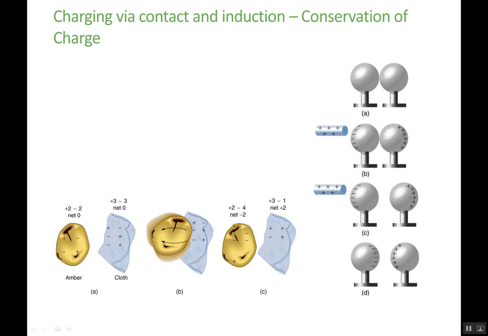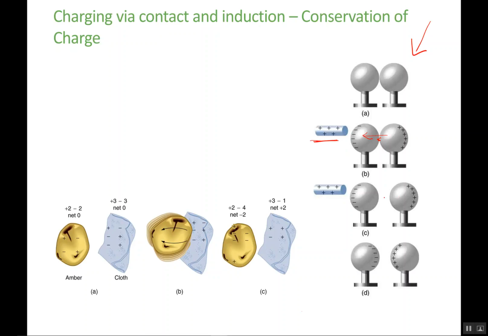The other way that you can charge an object is called charging via induction, and that's illustrated in the right-hand side figure in this slide. Here we're starting out with two conducting spheres, metal spheres, and they're neutrally charged. And then, if the spheres are touching right here, charge can migrate from one sphere to the other because they're conductors. And then if you bring a positively charged object near one of the spheres, that positive charge attracts electrons. So electrons migrate over to the sphere on the left.